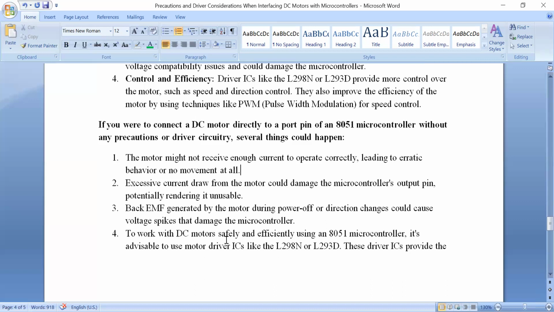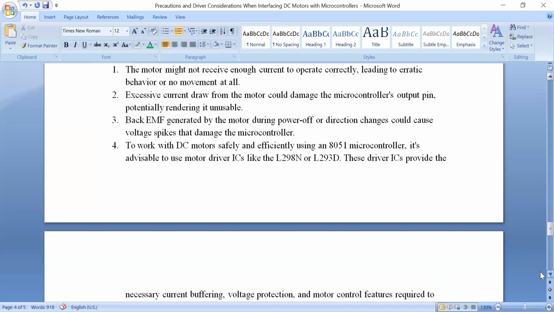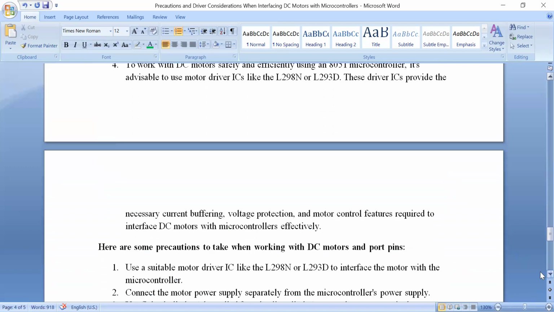So to work with a DC motor safely and efficiently using the 8051 microcontroller, it is advisable to use motor driver ICs like the L298 and L293D. Either one of these two you should definitely use.